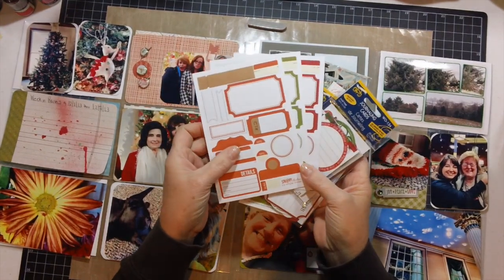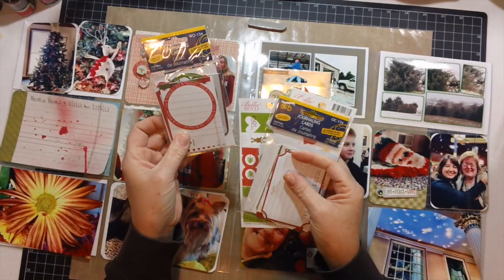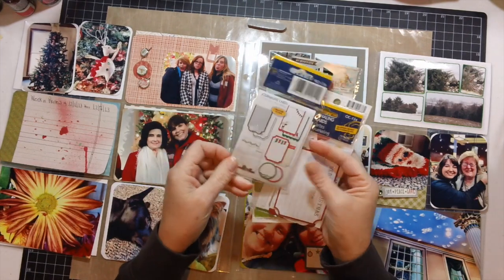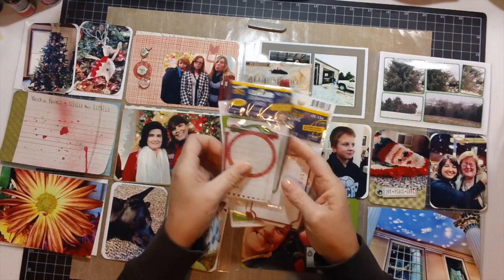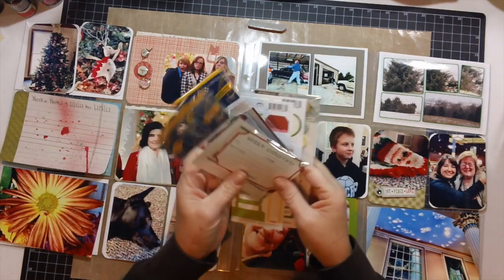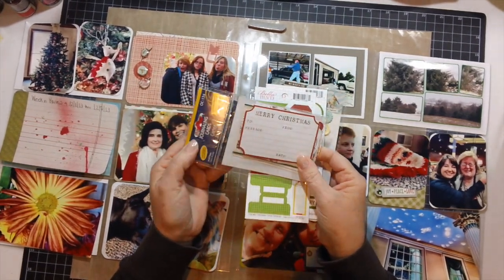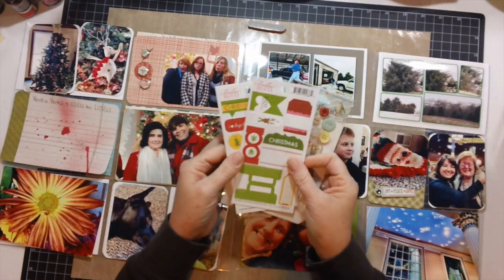Of course, the snap labels. I have some journaling cards that are for Christmas. I don't know that there's a name. They're by Little Yellow Bicycle. And I decided for the whole month of December that I'm going to use Christmas themes, so each week in December we'll have Christmas themes. This is another stack of journaling cards by Little Yellow Bicycle, Bella Boulevard.